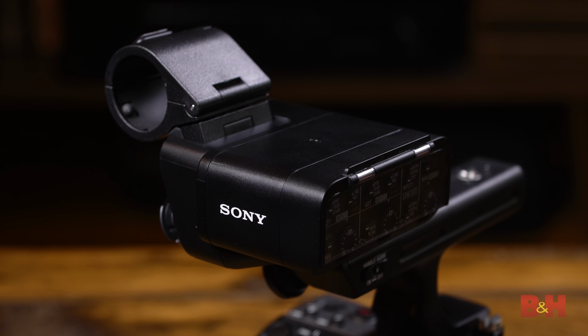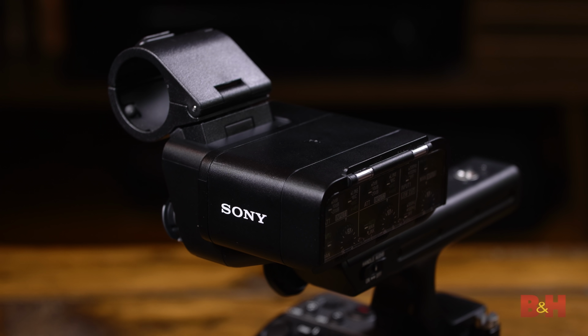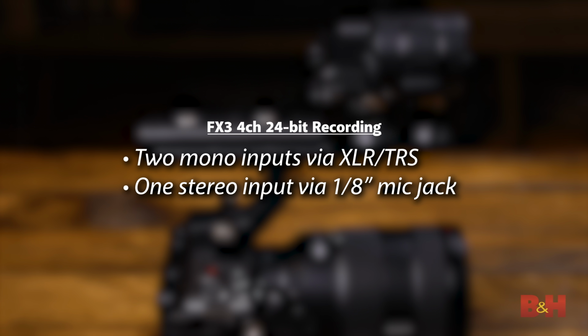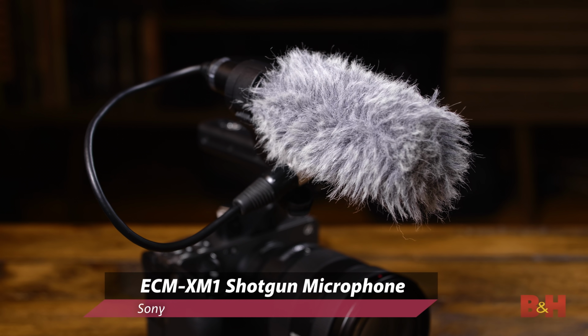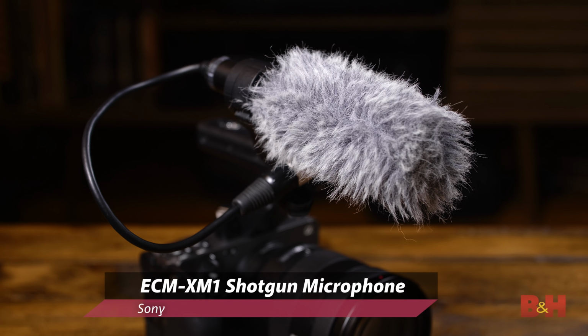such as this, where you might accidentally change settings, or when you shift grip from the camera body to the top handle. And although I didn't use the top handle's XLR audio, users will like to know that the unit allows for 4-channel 24-bit recording and can be connected to the provided ECM-XM1 shotgun microphone, while the camera also records its own scratch track.